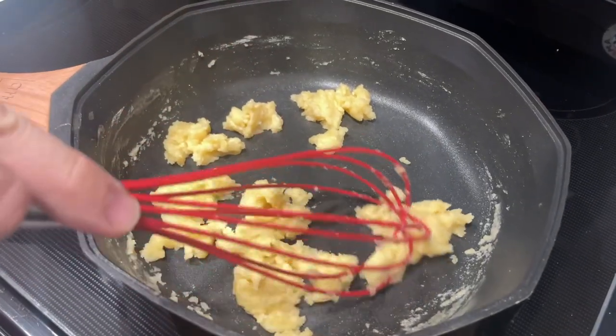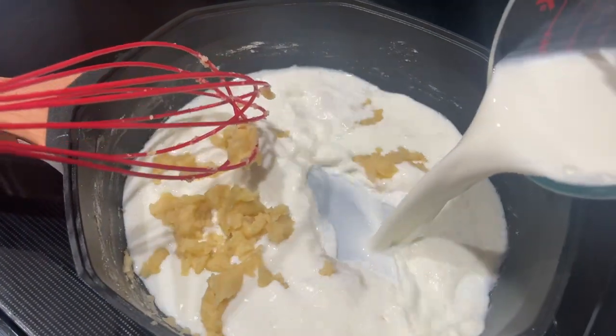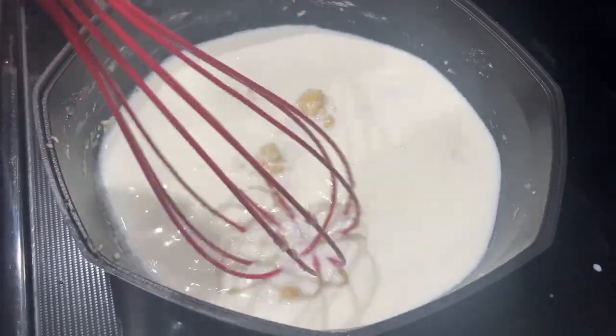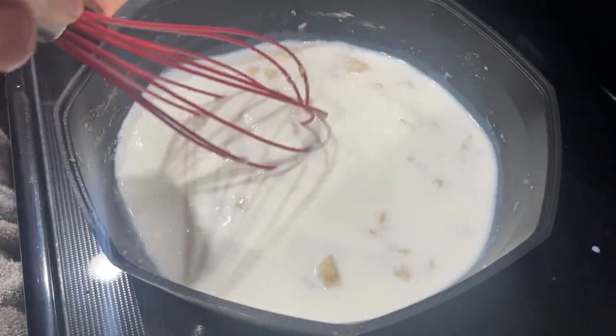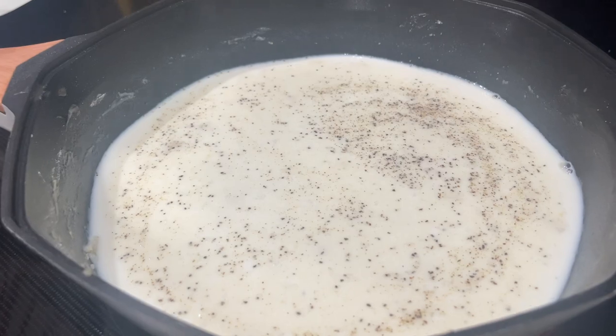All right, so we're gonna go ahead and pour the milk in and let it kind of melt all together. And I did forget to mention, you will need 2 cups of milk. This will be going into your crock pot with the rest of your ingredients. So once your mixture gets smooth, you want to add you some salt and pepper.